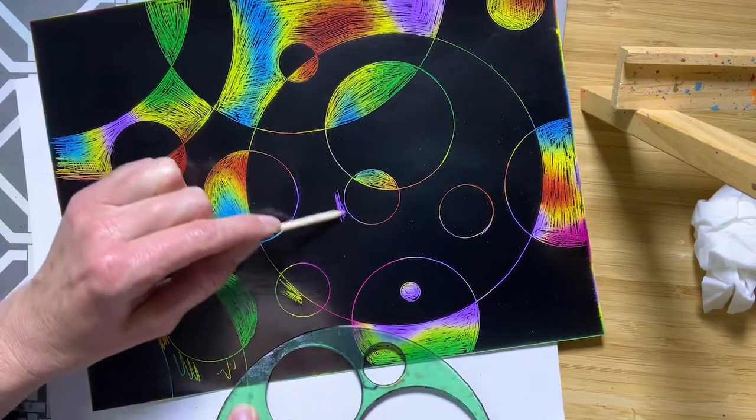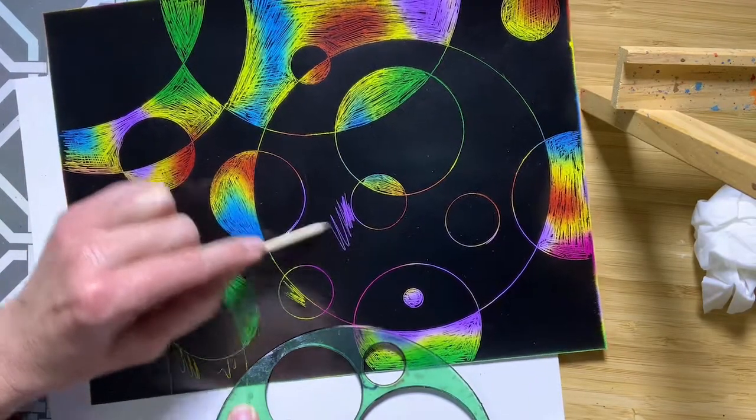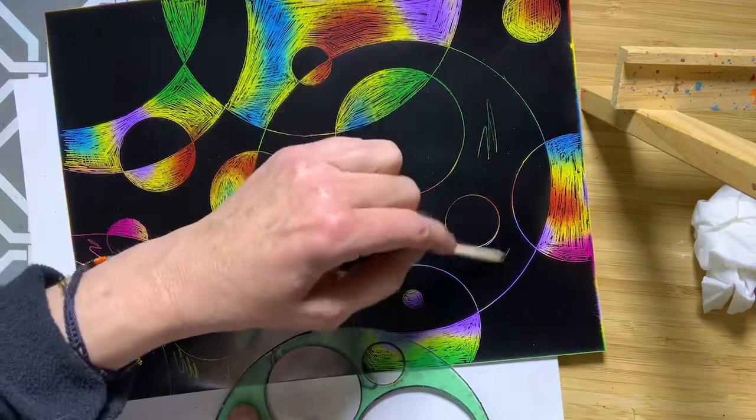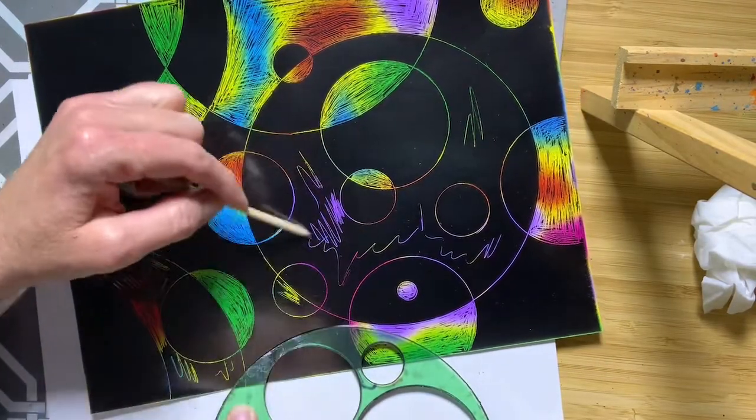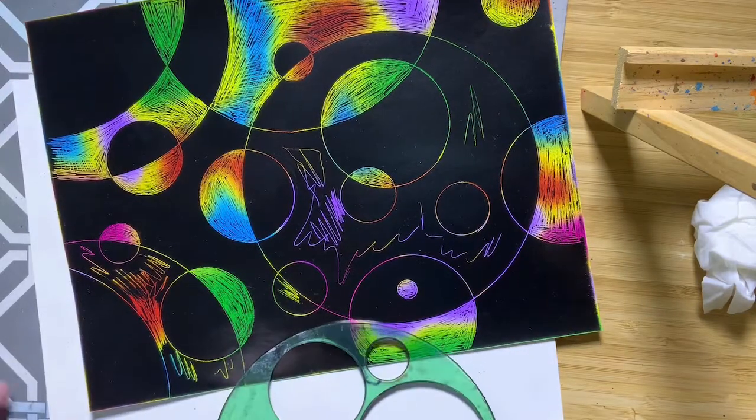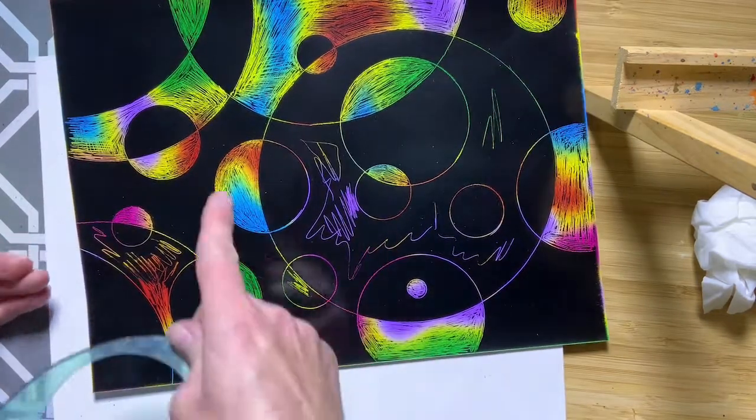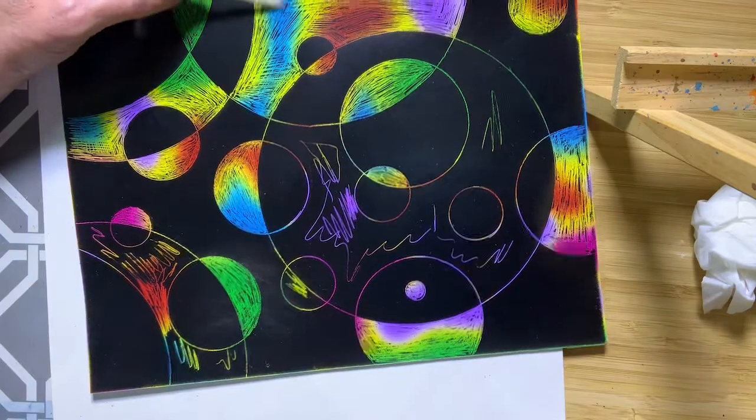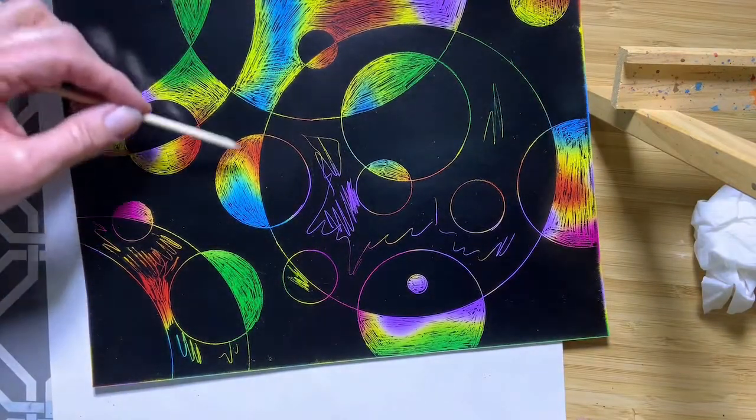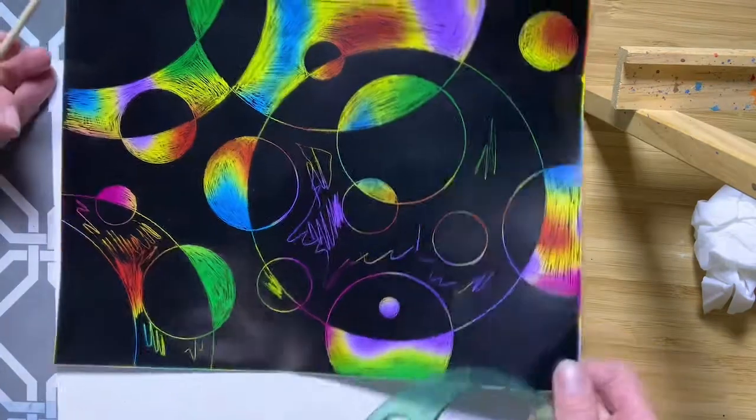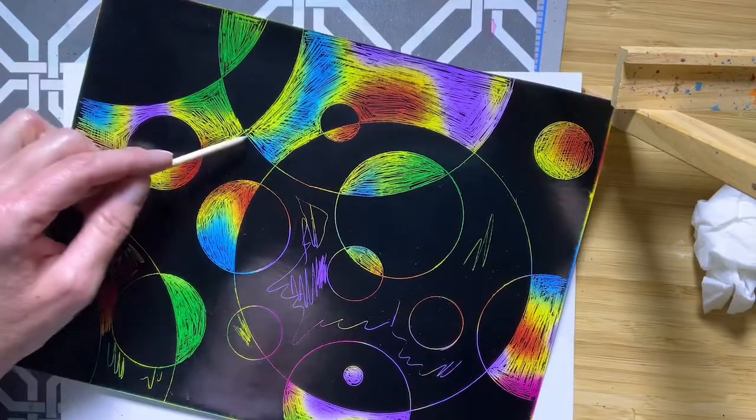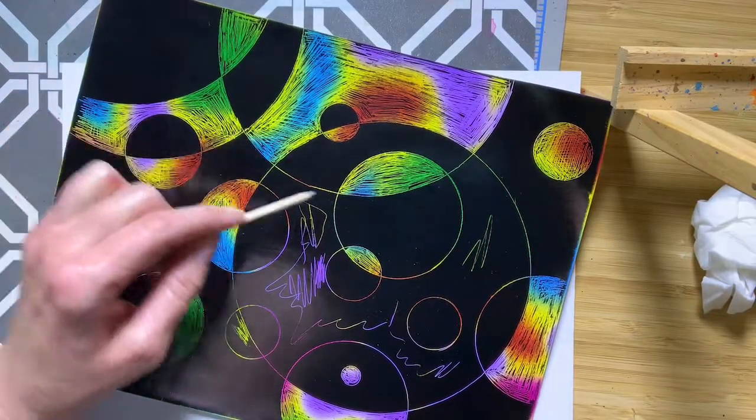So all this negative space around the bubbles is going to get scratched out. So I'm just marking that and then I'm going to go in and make that all solid like these. And again, the neater you do this, the more color you show, the better the design is going to look. And you notice I was very careful around my edges. So that would be nice and precise. And that's just taking my time, making sure I have my hands on my scrap paper and moving it around as I need to.